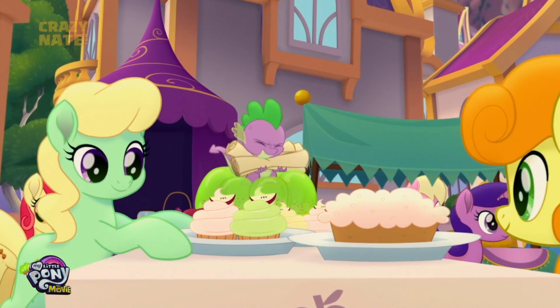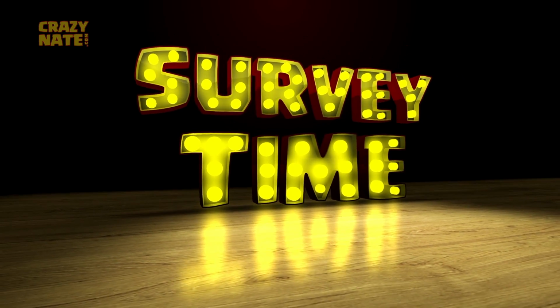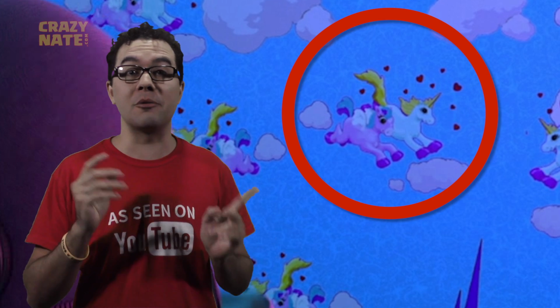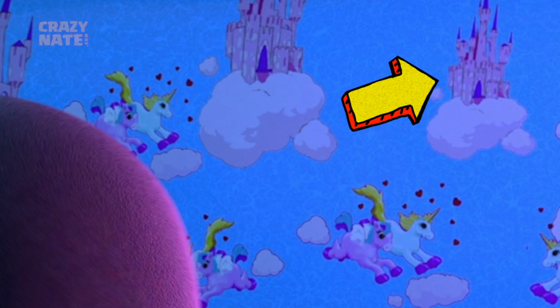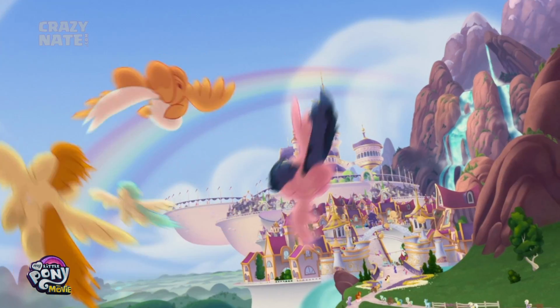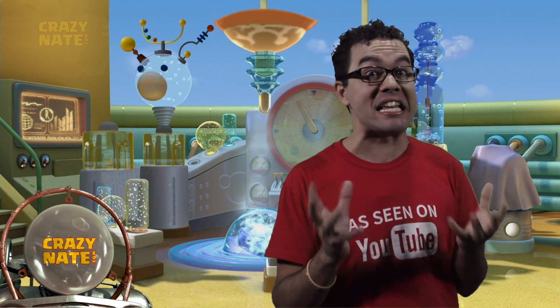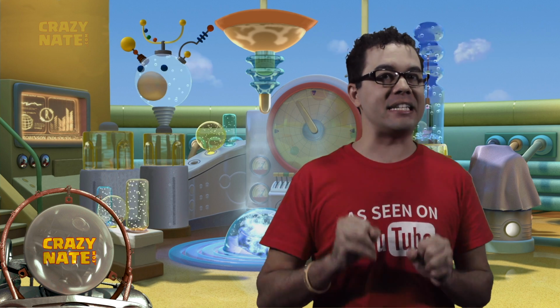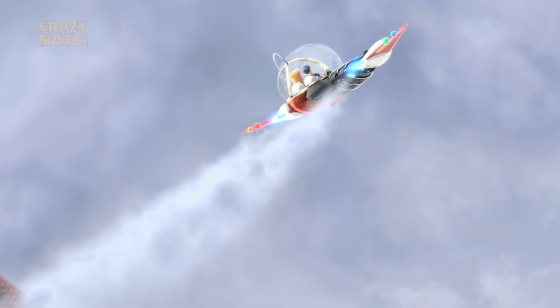So today's survey question is this. Are these 2 ponies characters from My Little Pony? Or are they not? Though this does look like it's a princess castle, I don't recognize it as any of our Disney castles. But we do have Disney park attractions in the movie though. But for that, we are going to need a time travel to the future with Wilbur Lewis. To the future!